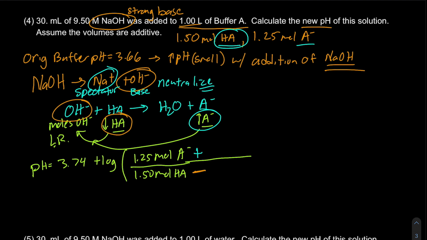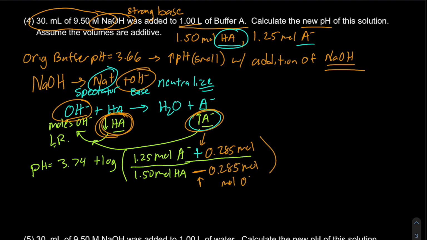And that makes sense. We're adding a base, so it should neutralize the acid that we would have there. If we're thinking of what kind of solution, we add a base, it's going to neutralize our acid, and it's going to produce more of our conjugate base. And so that's why we're thinking of both of these, decreasing the amount of acid, but also increasing the amount of base. How much is that going to be? That's going to be related to the number of moles of sodium hydroxide that we have. Again, if we look at our molarity and volume, we'll find that that would be 0.285 moles of sodium hydroxide that we add.